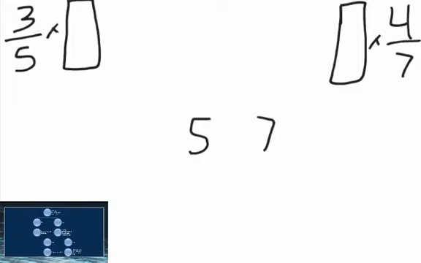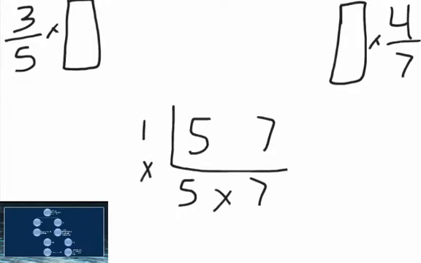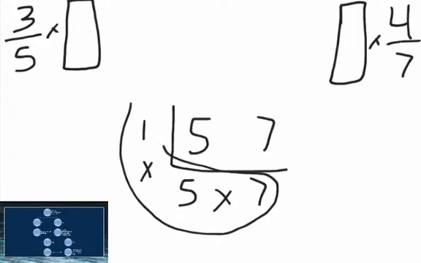And I'm going to just use the ladder method here. Well, what can I take out of both? It looks to just be 1. So I'm going to take the 1 out. 5 and 7 are left. Now I'm just going to multiply all of those together. 1 times 5 times 7 equals 35.